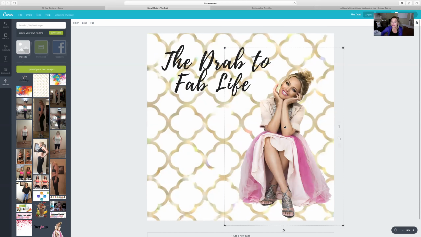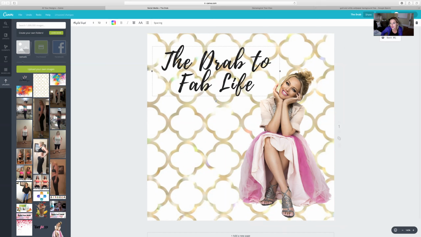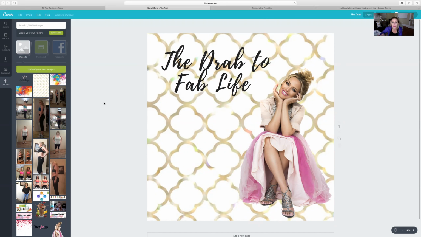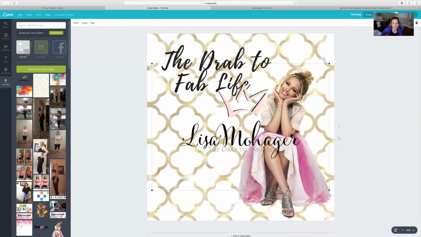So your pictures are actually built in layers. So I have my picture here. If I wanted to move it behind for whatever reason, it would typically give me the, let's see, it's behind something already, I'm not sure what. But if you wanted to move something, you just arrange it back. What is that doing? Okay, it's not really cooperating right now. But if you have layers and you want something in front of it, you just click on that arrange. I'm going to add my logo back on there because somehow it disappeared.